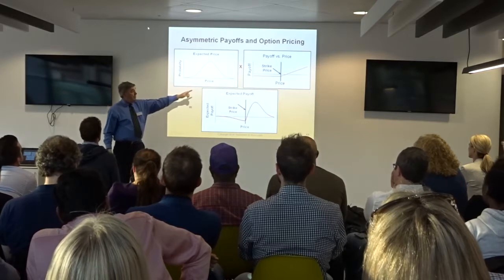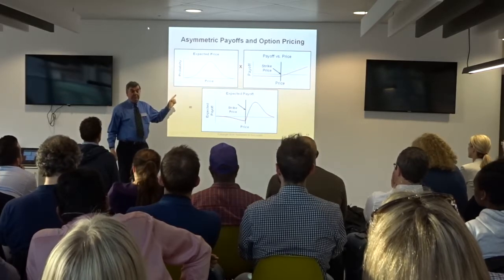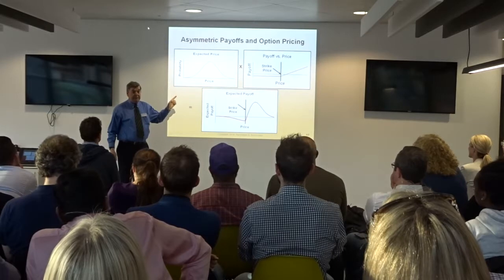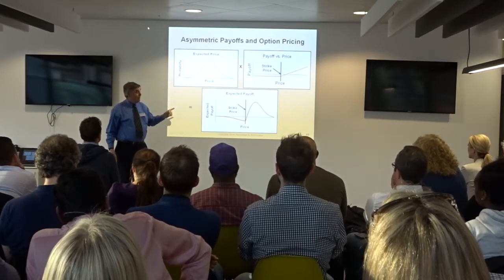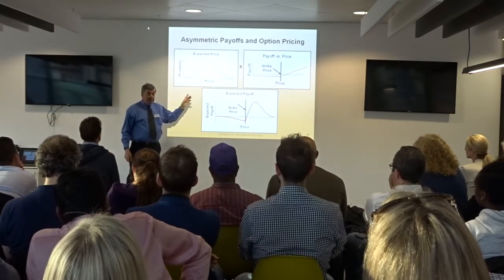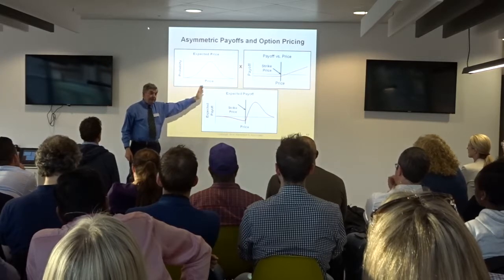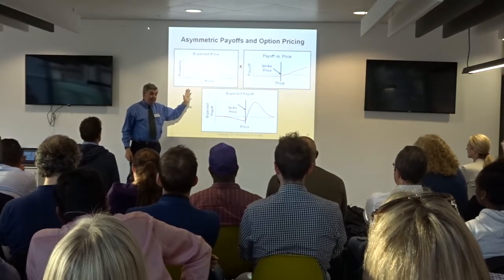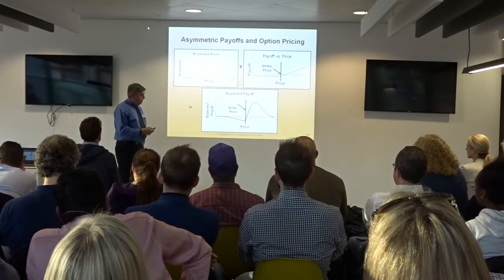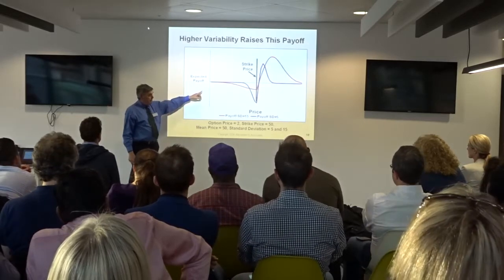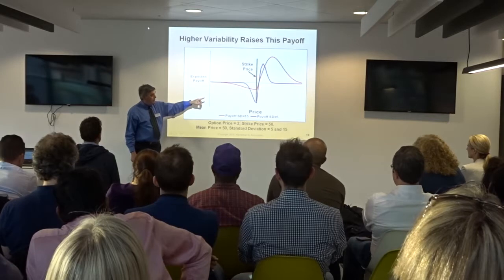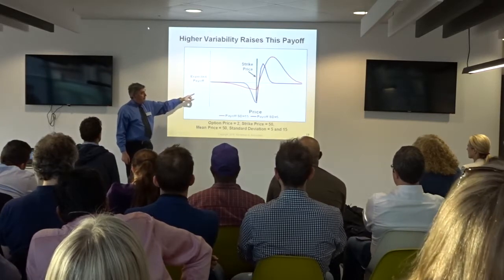When I extend the tail on the left-hand side, it doesn't make any difference. I still have a 50% chance of losing the value of the option. When I spread the tail on the right-hand side, it goes deeper into the high payoff region, and I make more money. So when you compare two different levels of variability, here I use two different standard deviations, the blue one being the low one.